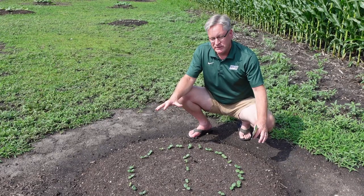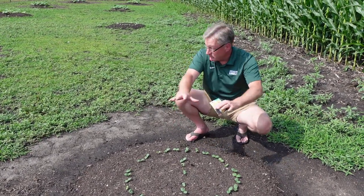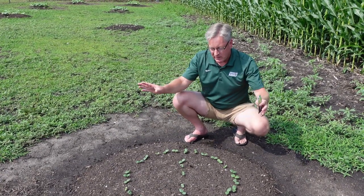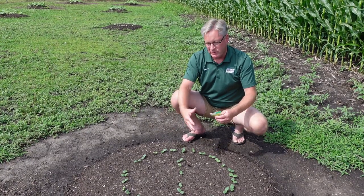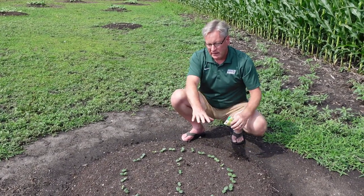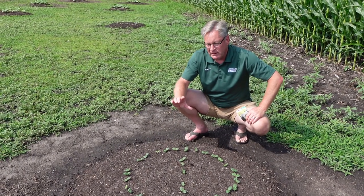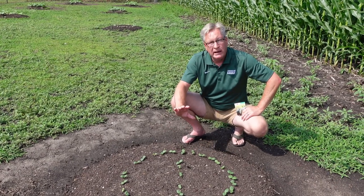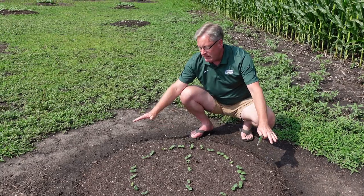What I've done in my clay soil is dug down underneath to start. First I got rid of the weeds around so I can build my perimeter. I amended the soil underneath with compost — dug it up, loosened it up. Then I put a thin layer, probably 2 inches of topsoil. And on top of that, I put composted manure — another 2 inches.